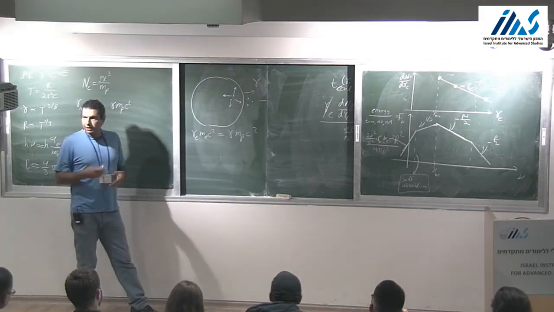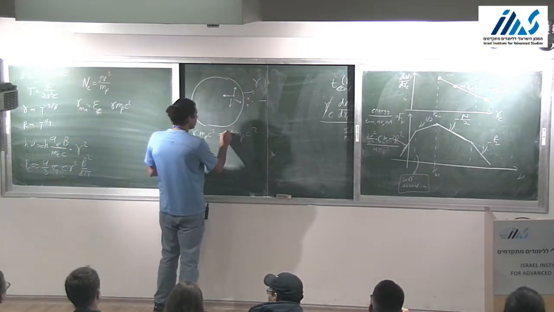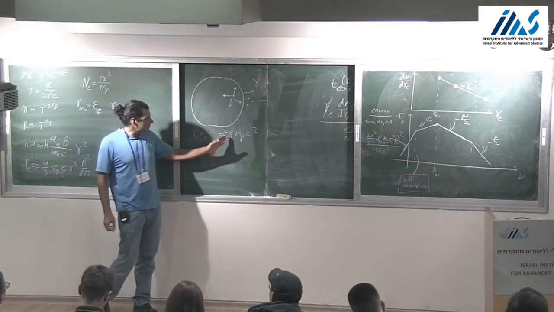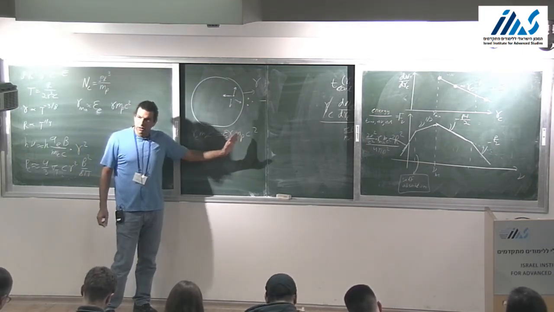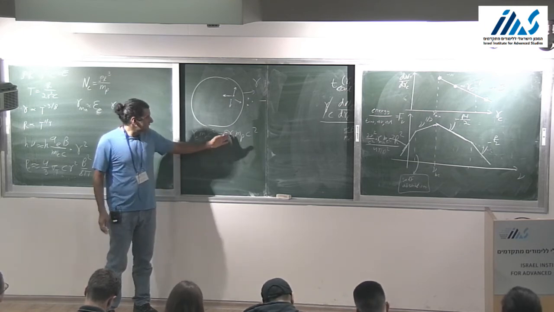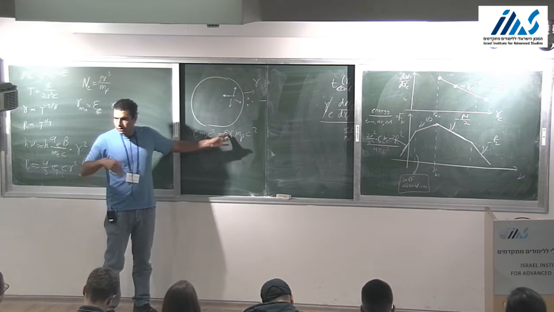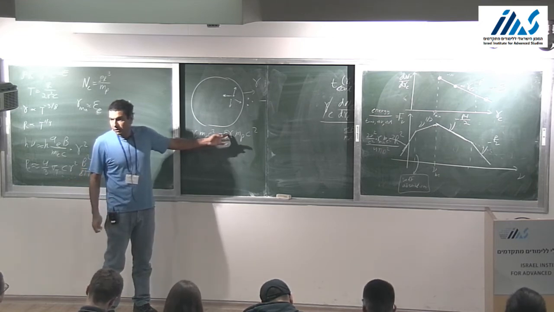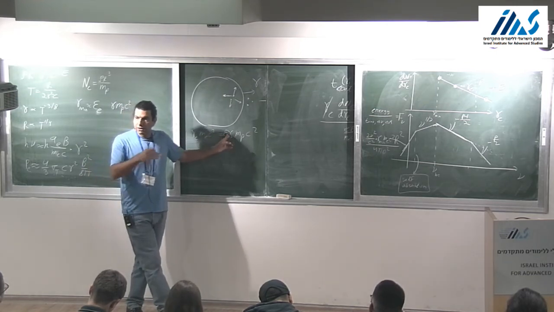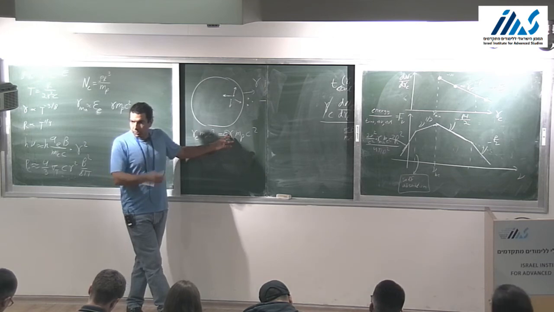Since we're not sure that the electrons manage to get all the way to equipartition with the protons, I'm putting a fudge factor here. I call it epsilon e. And this is the fraction of the proton's energy that the electrons have. If they manage to get to equipartition, this epsilon e may be a half or something like this. Half of the energy in protons, half in electrons, maybe a third, because maybe a third of the energy in the protons, a third in magnetic fields, and a third in the electrons. And if they didn't go all the way there, maybe it's 0.1.